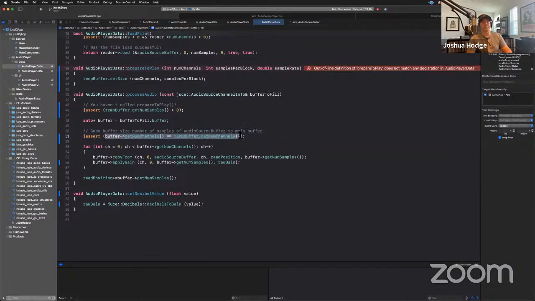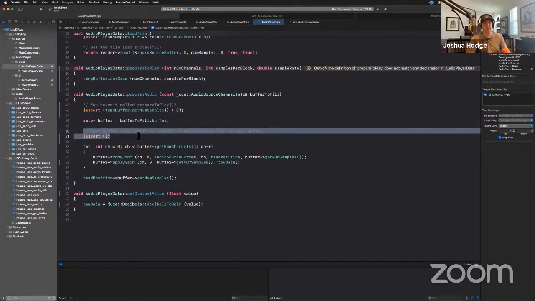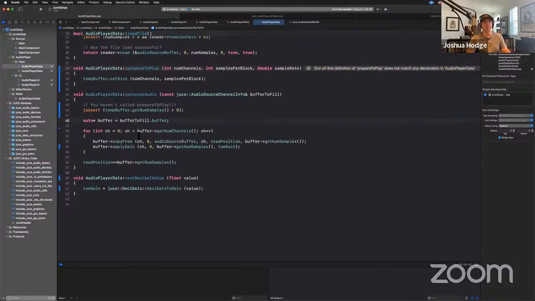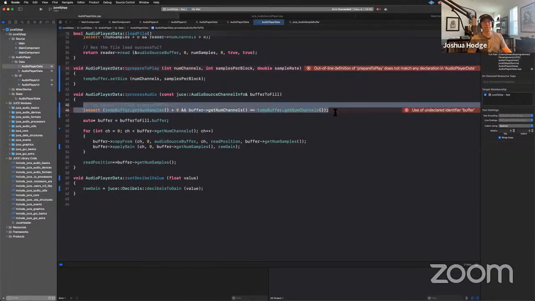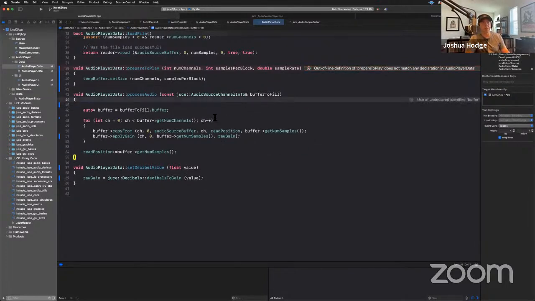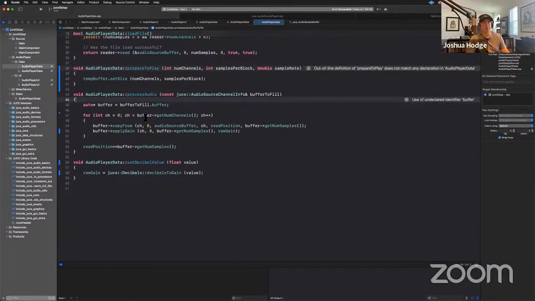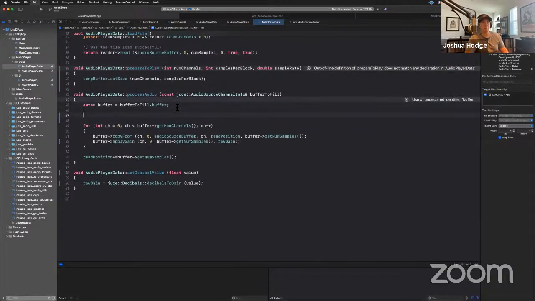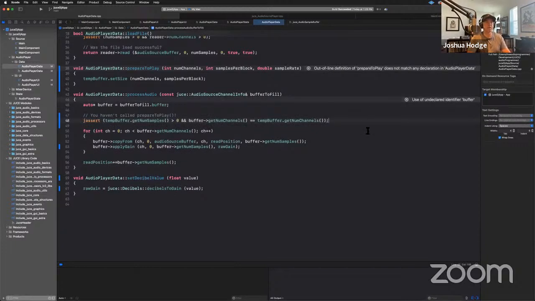Actually, I can just put this into one jassert, like this. Okay, actually I'll put it under here, because this is after my buffer variable. There we go.